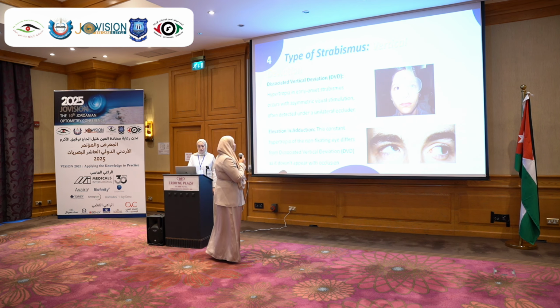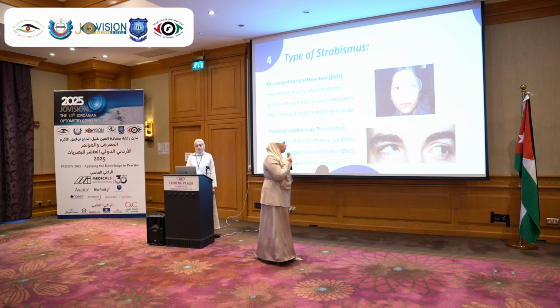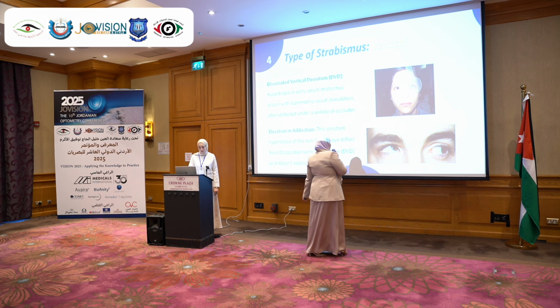As we see here, this girl, under the occluder, it causes a slow deviation and elevation that may disappear when we remove the occluder. It's really, really hard to detect, and it's very early to appear. When we're talking about elevation in adduction, it's different from DVD, as it doesn't appear with the occlusion. It's increased adduction and decreased abduction.